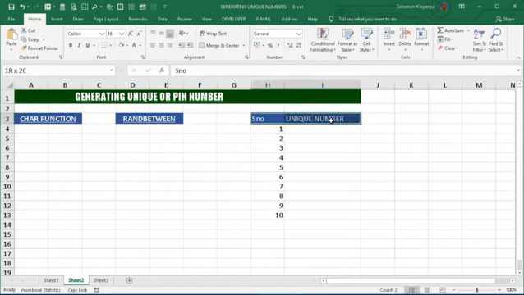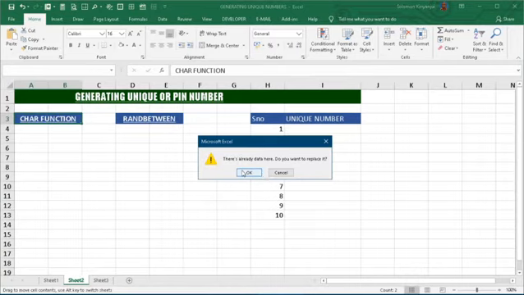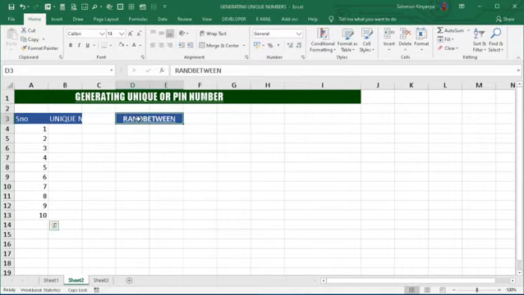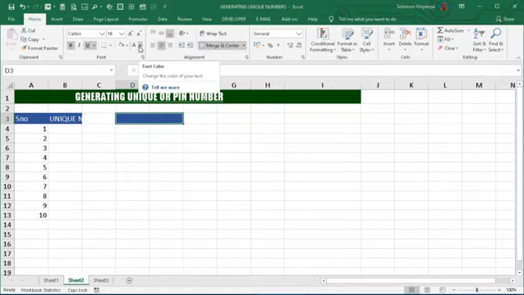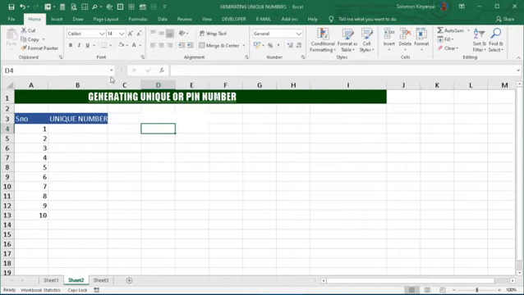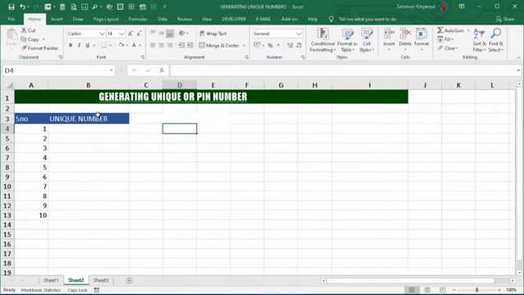Maybe I can move this one here, and all these numbers I can drag them here, and then I remove this. So then here we can have our unique number.